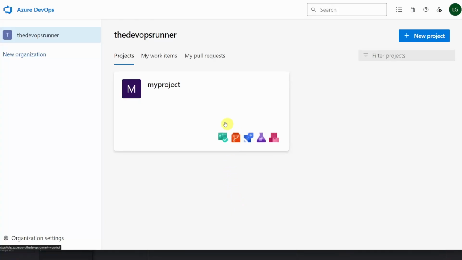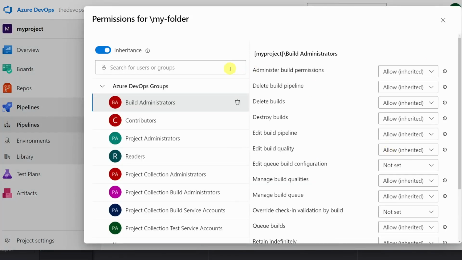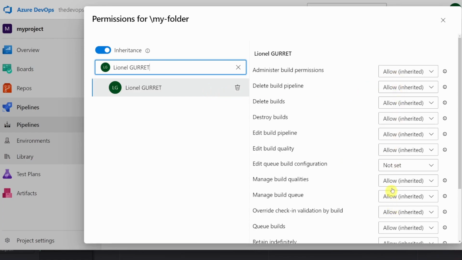So imagine this scenario. A user is designated as a reader at the project level, but a contributor at the repository level. In this case, they will have the ability to modify code within the repository. See, managing permissions in Azure DevOps can be straightforward and flexible. When it comes to managing permissions for pipelines, a handy tip is to organize your pipelines into folders within the Pipelines menu. By navigating to the settings of our folders and accessing the Manage Securities menu, we can easily add permissions for our users and groups in the same manner.